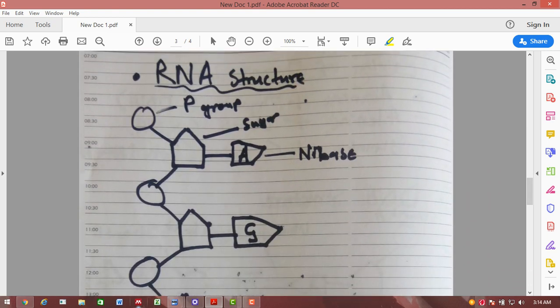Again let's look at the RNA structure. The RNA structure, like the DNA structure, contains the phosphate group and the sugar group. But remember when we were talking about the DNA structure we said this sugar group is called the deoxyribose sugar. But because this is the RNA structure it is called the ribose sugar, and then we have the adenine.